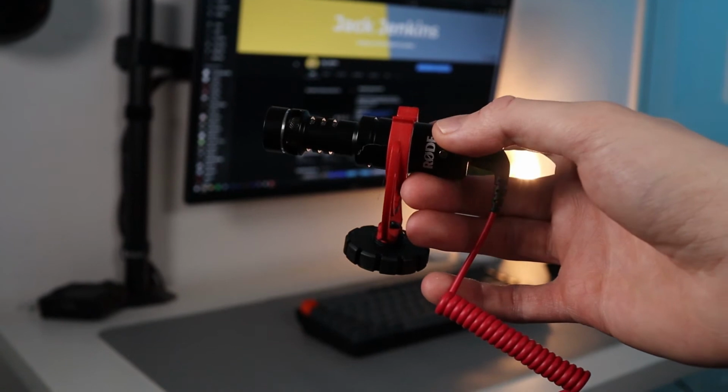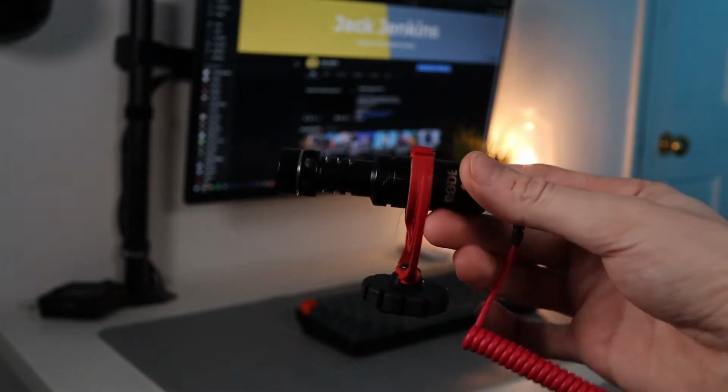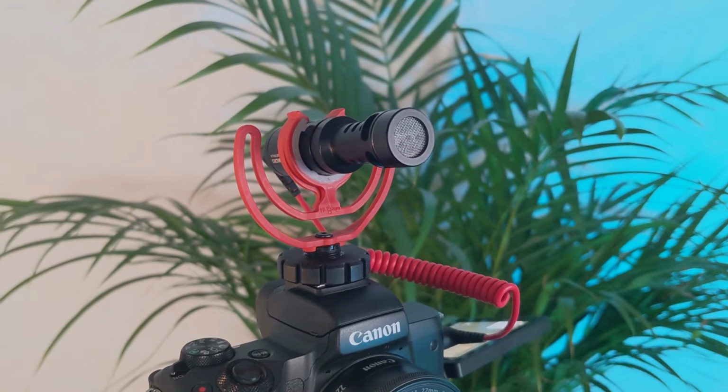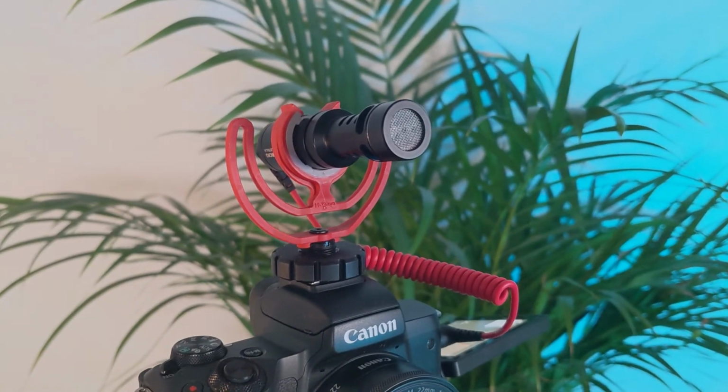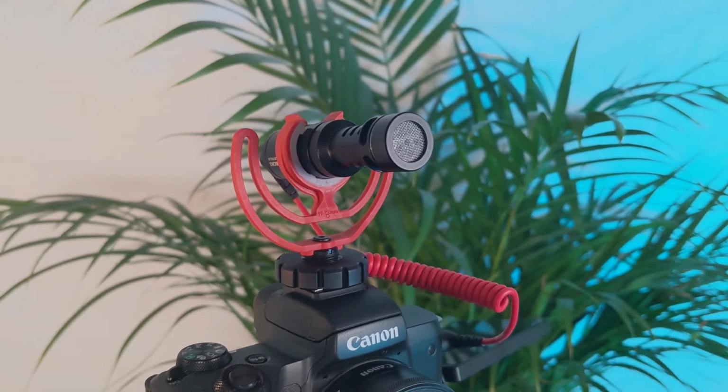The microphone that I use is the Rode VideoMicro. It's not an expensive microphone, it costs about £50 new. It comes with a dead cat filter, which I don't use when I record inside, just because there is no wind inside. However, if I ever record outside, I put this on and it reduces the wind noise. I think it's quite cool that it is actually included with the microphone, especially at this price point.